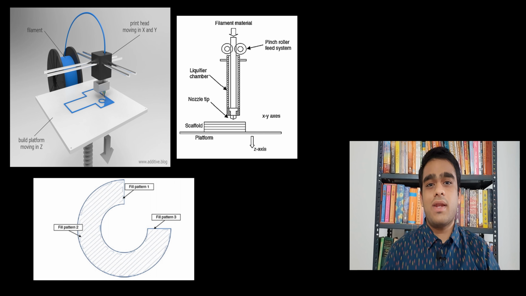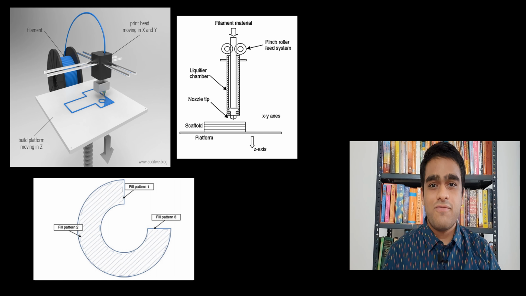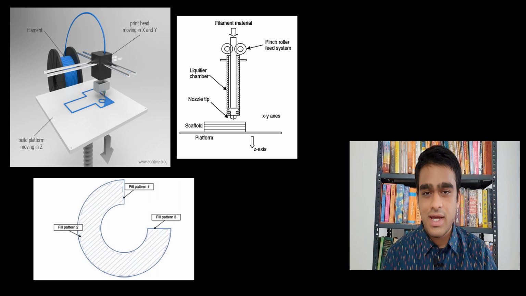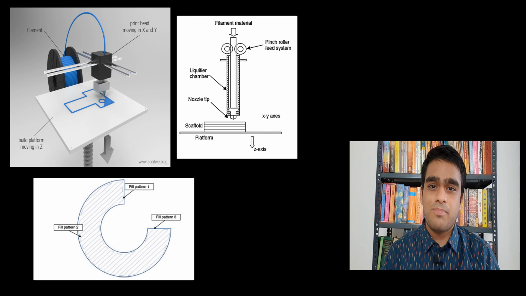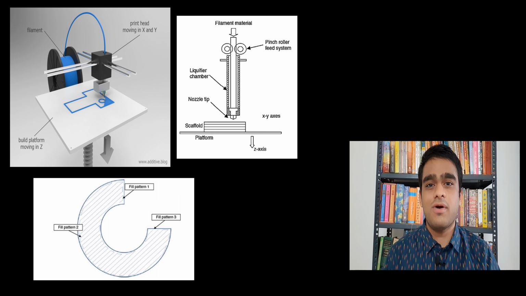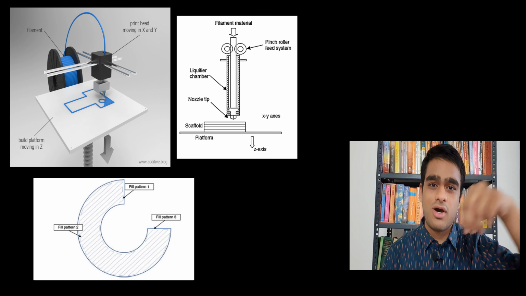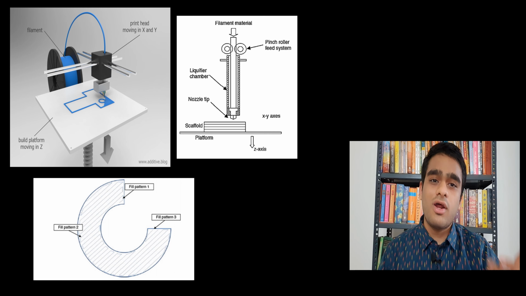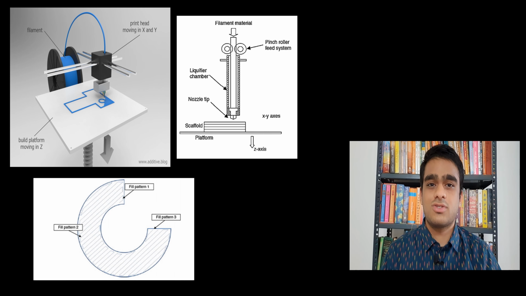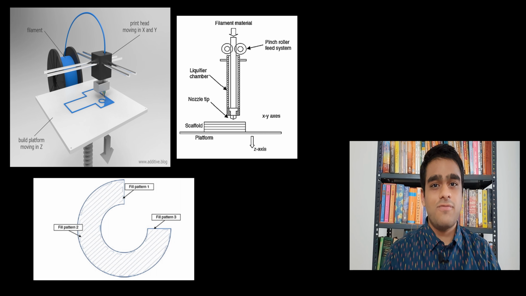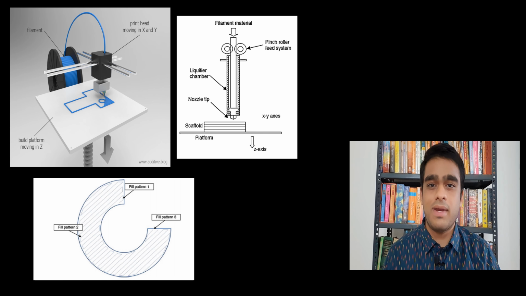Now coming to another one, printing. This printing is done by using computer control. Whatever file is there, it is automatically given in CAD, and after that it is given to the system. This is done using motors. So in FDM machines or extrusion methods, there is automatically a controller which moves the nozzle along the required path. The nozzle or the bed, or both, will be moving with respect to each other so that I can get the required shape, depending upon the machine. So this movement is also very important.